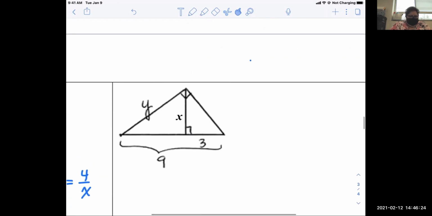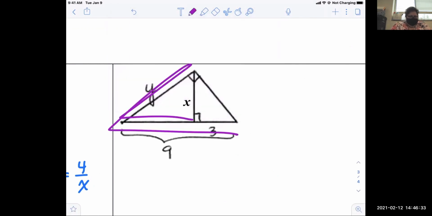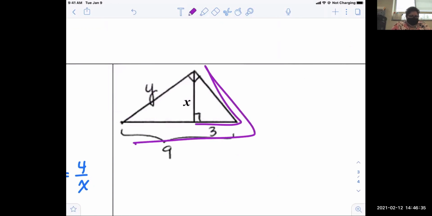All right, so literally just go, from what I know, what I want to do: this, or this, or this. What do you think, Emma? Okay, so she's noticing you got 9 here and 3 here, so that's 6, right? And Emma went 3 is to x as x is to 6.